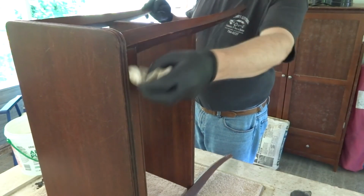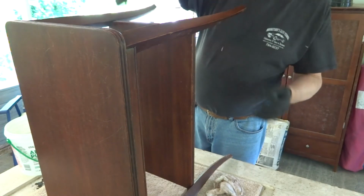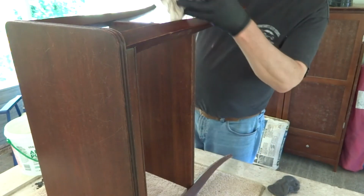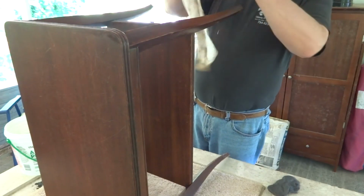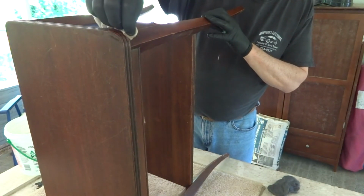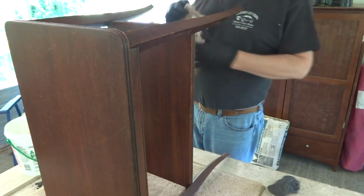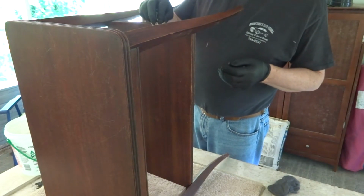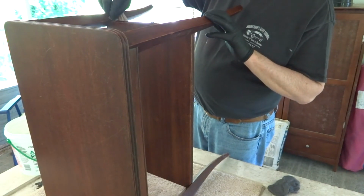Get down in these little grooves. I just take a little corner of the steel wool, run it along in there, and clean out. That's a good place for a lot of dirt to accumulate. And this is a thin little old t-shirt. It's been made into rags, and you can get down in those grooves with this thin material. You know, a towel wouldn't get down in there, but that little cheesy t-shirt will. Look, there's a run in the factory finish.